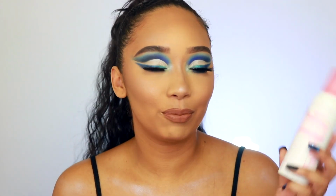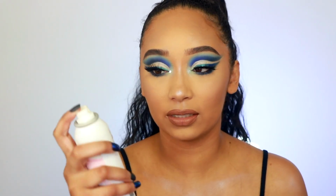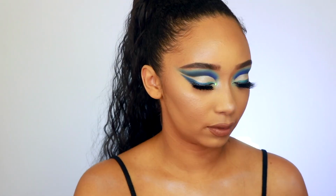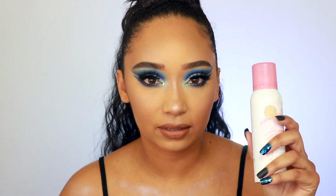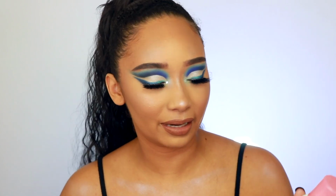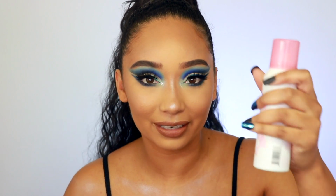I'm finishing this look off, even though I'm not going anywhere, with the Beauty Bakery Sweet Grace Setting Spray. I love the smell of this. By the way, this does have fragrance in it, so if you don't like fragrance. I'm usually not a fan of the scents in, well, it depends on the scent, but some of the sprays that have scents in it, sometimes I don't like it, but I love the scent of like anything baking related. So this does have like a vanilla extract scent to it.